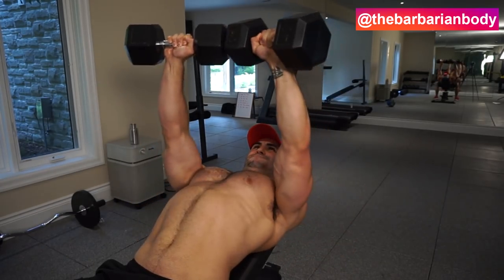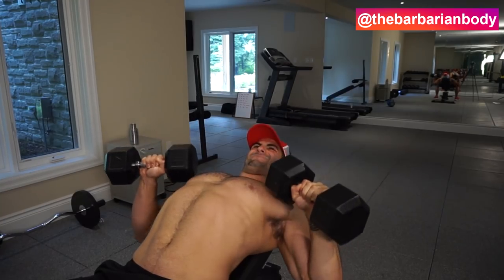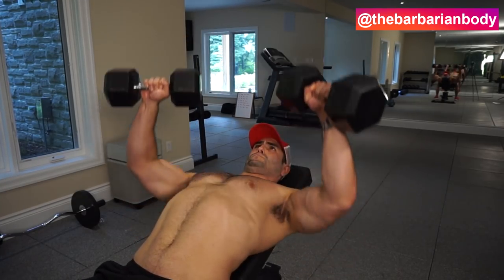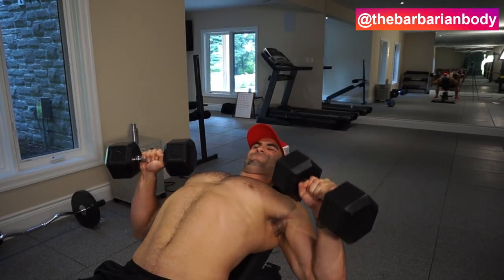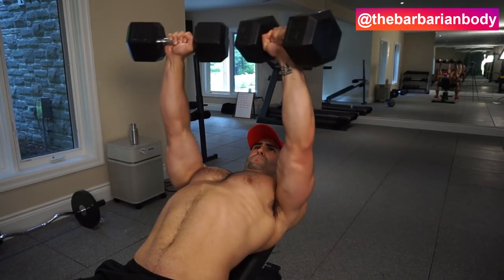This one's pretty straightforward. Opt for a higher number of repetitions — most guys go for about three to five reps trying to lift as much as they can, but if you're looking for growth through the upper chest, start focusing on hypertrophy-stimulating habits such as a higher rep range of about 12 to 15 repetitions. This one's really good.